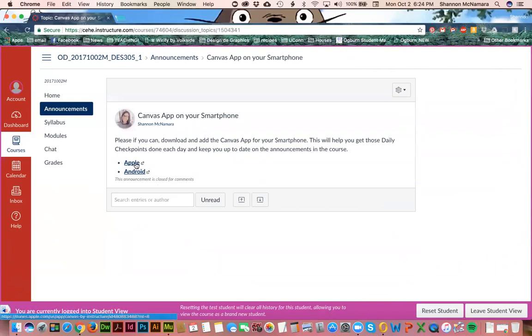So I provided a link to the Apple and the Android, and you'll just have to follow the steps to find the Independence University Canvas once you get in there. I haven't done it in a while, but I feel like you might need to know this URL, cee.instructor.com. I feel like there was something like that you needed to know. All right.